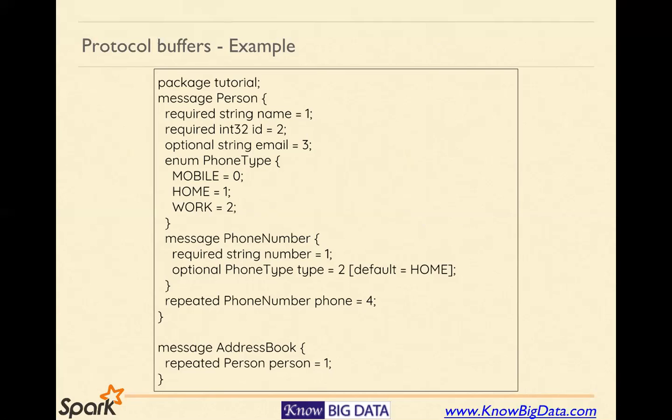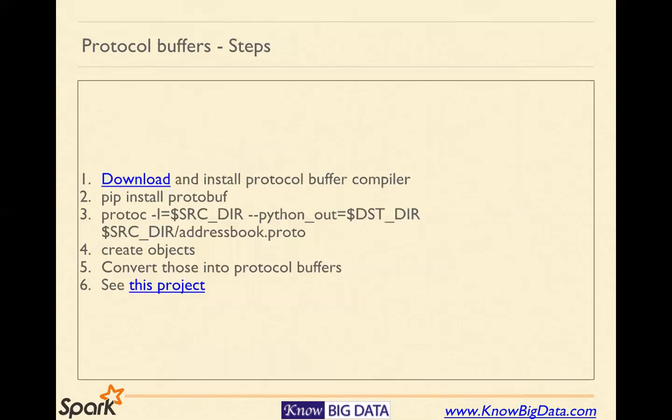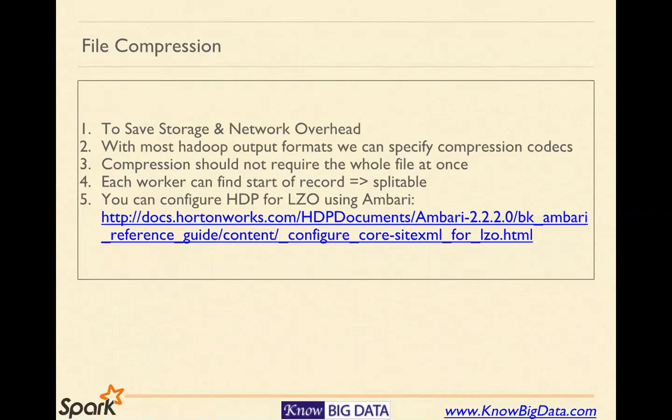Okay, so we define our objects in this format, then we ask protocol buffers to compile this, right? You see, protoc, this is our source directory, where we have created our files, this particular file, and then we are saying generate the Python code, or we might say generate C++ code or Java code, and it will create the object and use this while loading data from the file or saving data to the file.